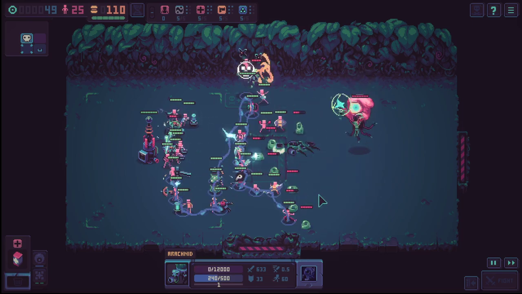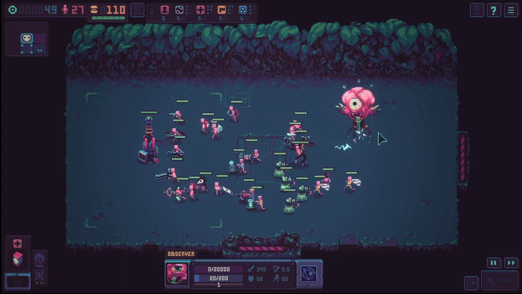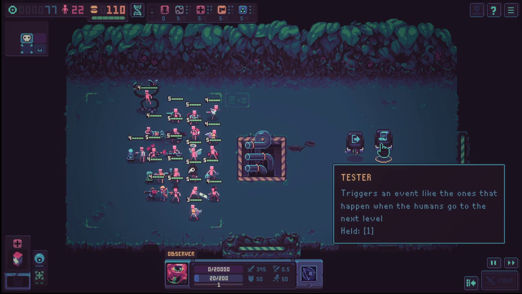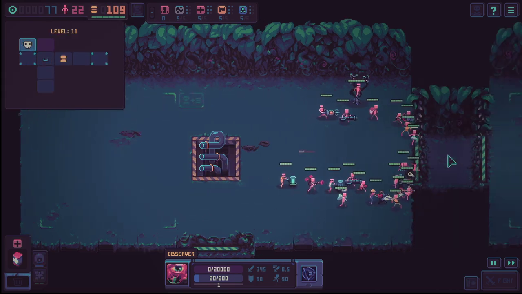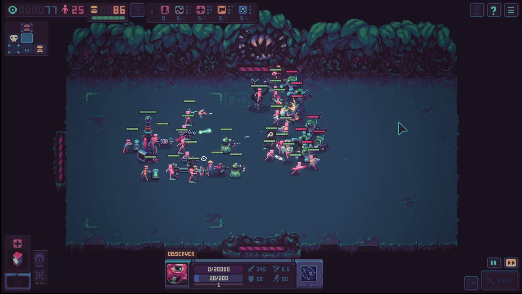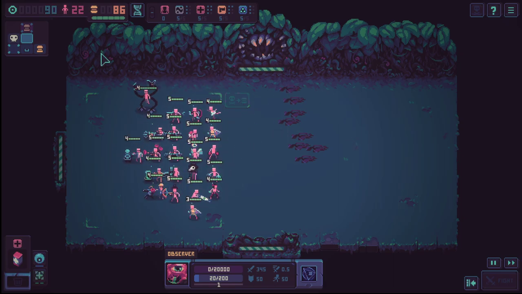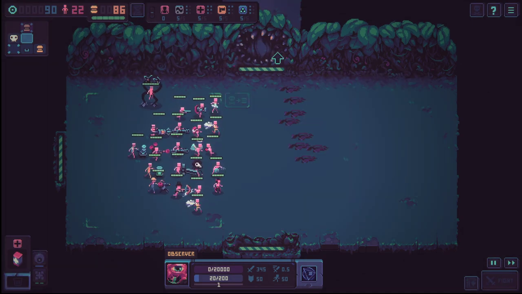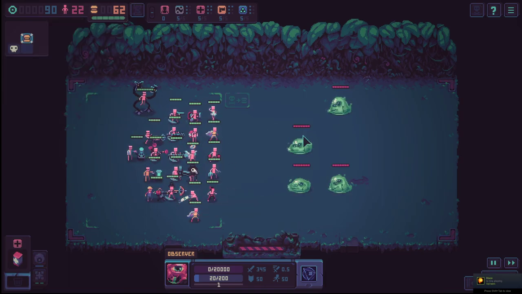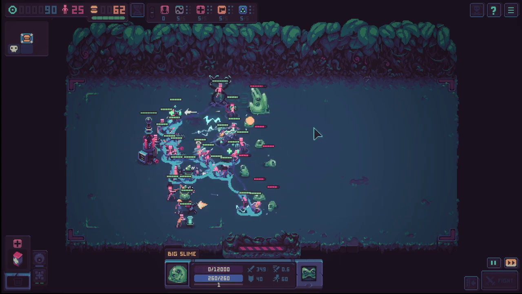I definitely need more fighters. Although, that was a pretty convincing win. Teleport? Nah. Tester? Nah. We're gonna farm more money over here. Fucking food, man. Gotta find food.